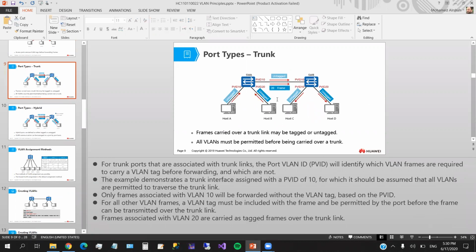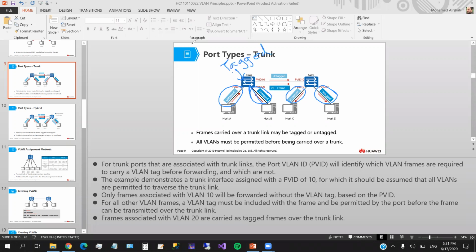For the trunk type, as we agreed in the previous slide, all access links will carry untagged packets. But when the packet is coming to the switch, the virtual LAN ID will be inserted. So inside the switch, all packets will be tagged, am I right?